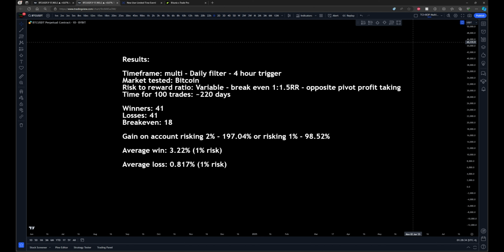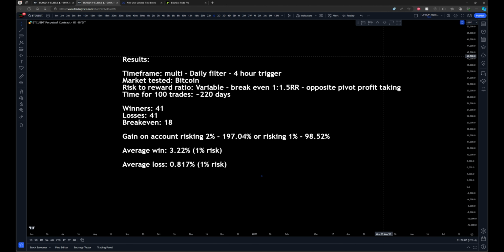So it doesn't have to be daily down to 4 hour. It could be a triple screen method where you go weekly confirmation, daily confirmation, 4 hour trigger. So you have those two layers of higher time frames, making sure both those are lining up before getting to our 4 hour trigger, or even going daily to 4 hour to 1 hour, or 4 hour to 1 hour to 15 minutes, something like that. So you can modify this how you want, change the profit taking method, change the stop loss method. But anyway, before getting into all that stuff, let's take a look here.